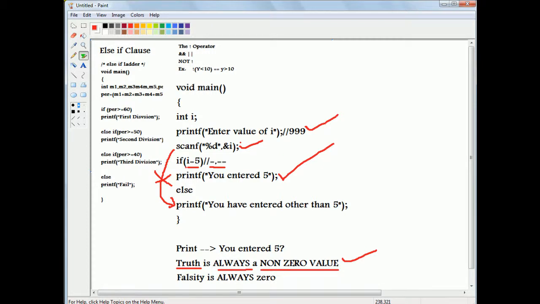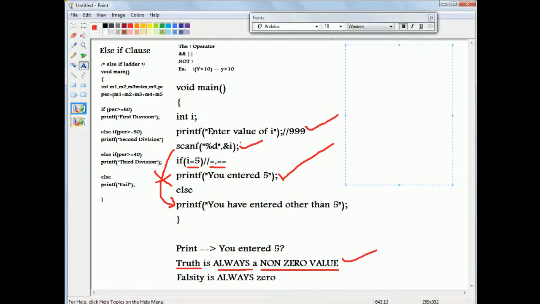Alright, now we have another very common mistake. Let me write down a part of this program again.